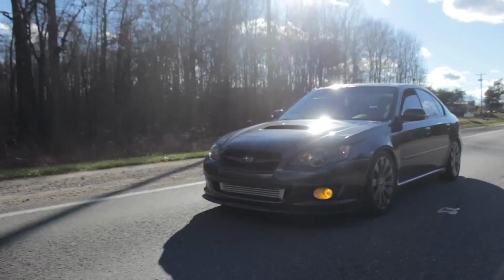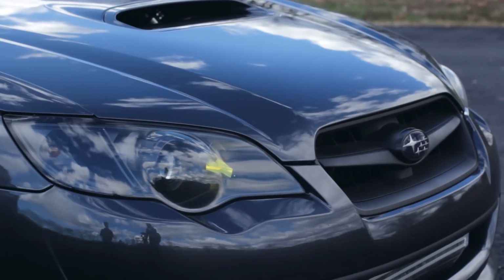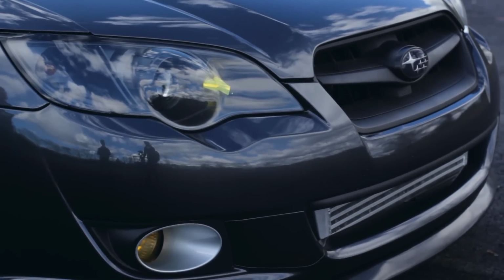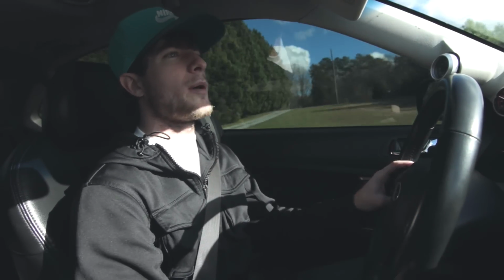Also, another thing I forgot to say was the front mount intercooler system on this is just like the previous Legacy I reviewed, and I love the look of this kind of sleeper sedan with just this chilling front mount on the car. Because a lot of people with the boxer engines, they'll keep the top mount intercooler as long as they can. They squeeze it out and see how much they can get out of it, and then later down the road they realize, I should have just gone front mount. So at the end of the day, it is very beneficial to do a front mount intercooler.